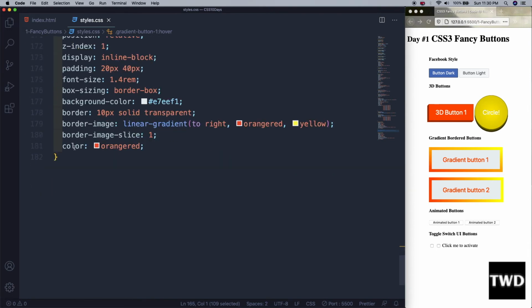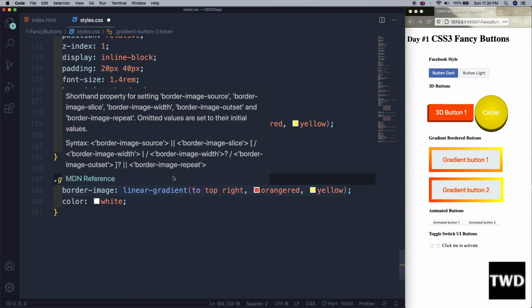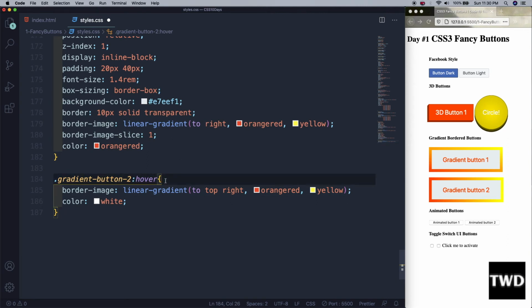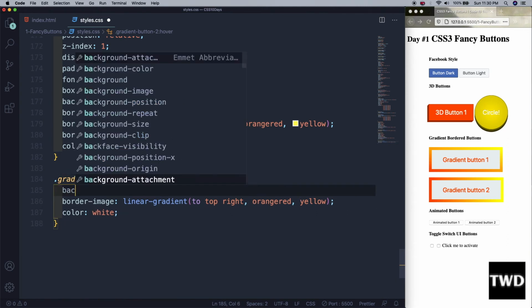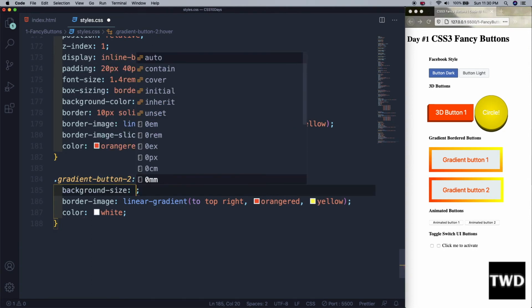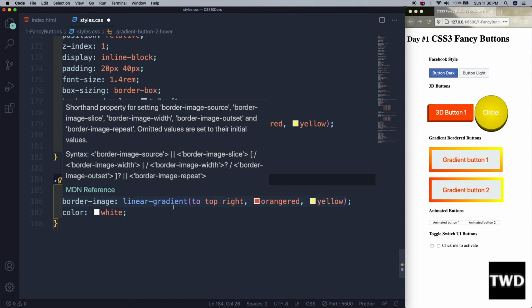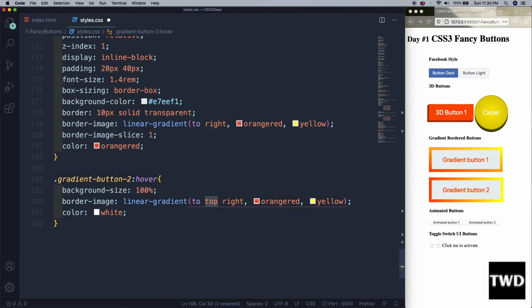And similarly, let me copy this gradient button, but it is gradient button 2 hover. Background size will be 100%. Background image is linear gradient to right, orange red, and this one will be transparent.